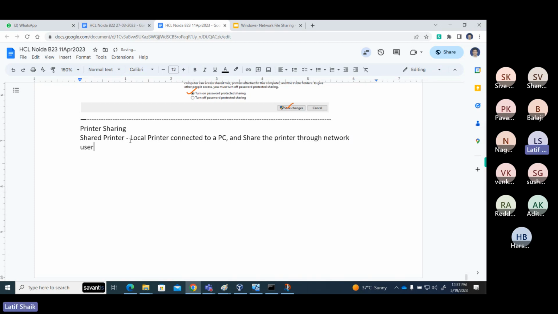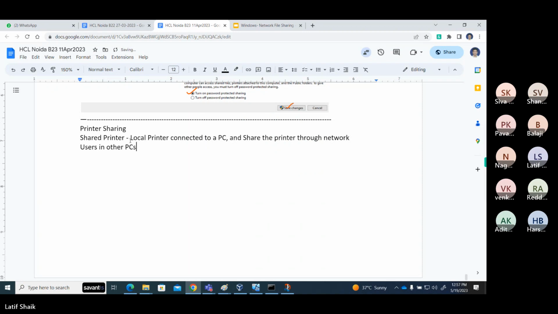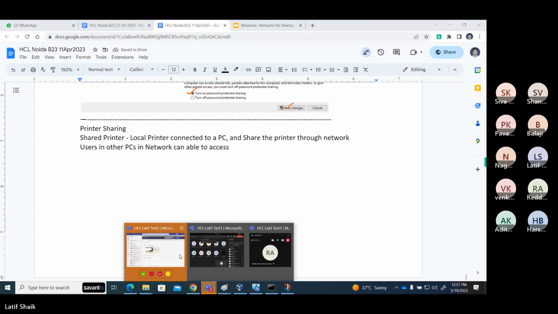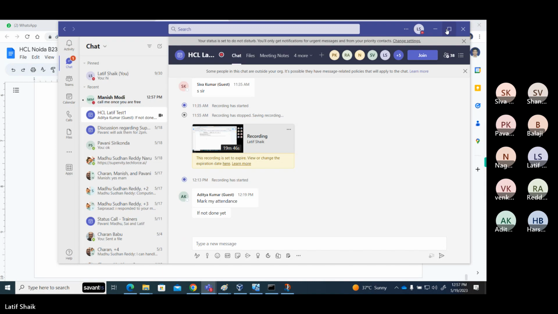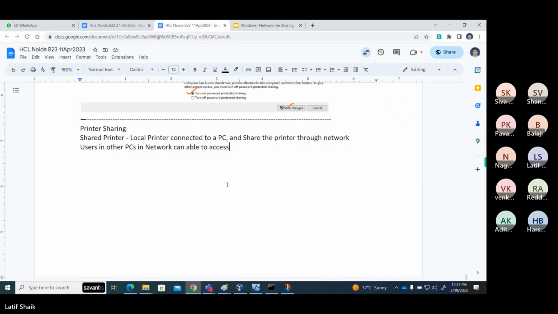So users in other PCs in the network can access it. So the printer is already installed.